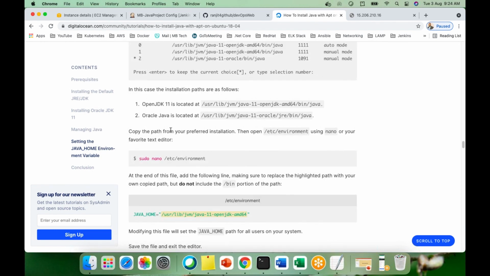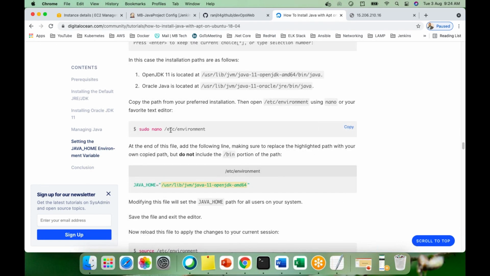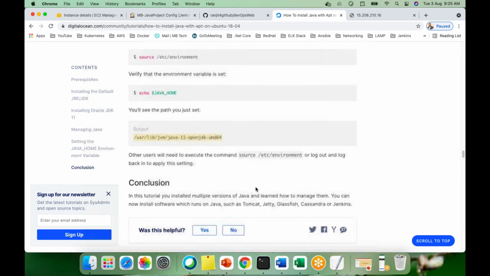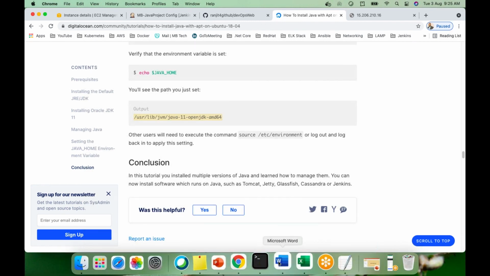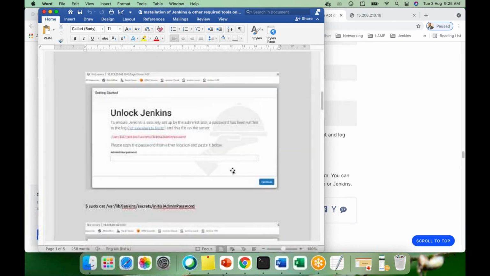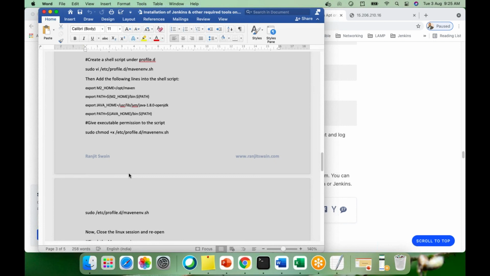Ranjit, shall we see this one tomorrow? Yes, tomorrow we'll do it. We are getting late, next class we'll do the setups. Let me do the setups after this class wind-up, because you need to know how to do these setups. If you are working as an administrator on these DevOps kind of things, you have to do all the detailed setups. We should know also.